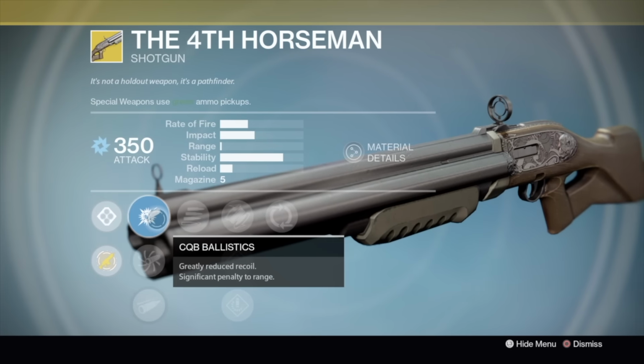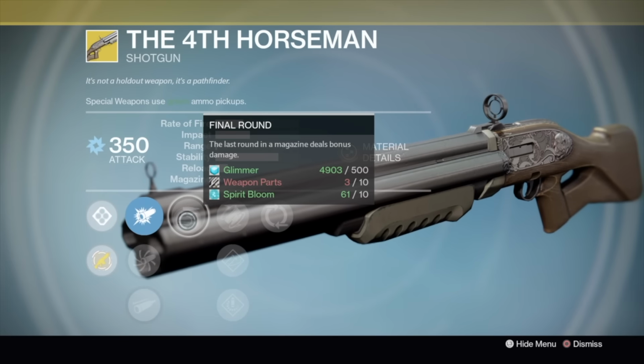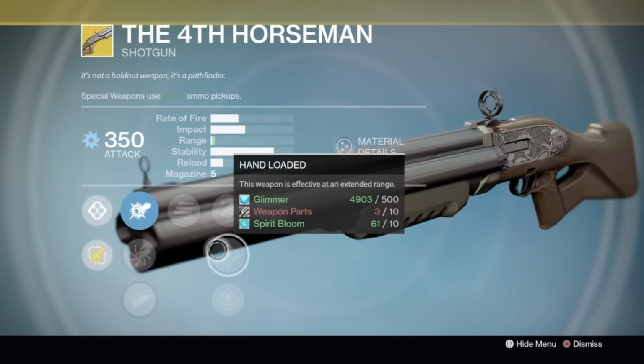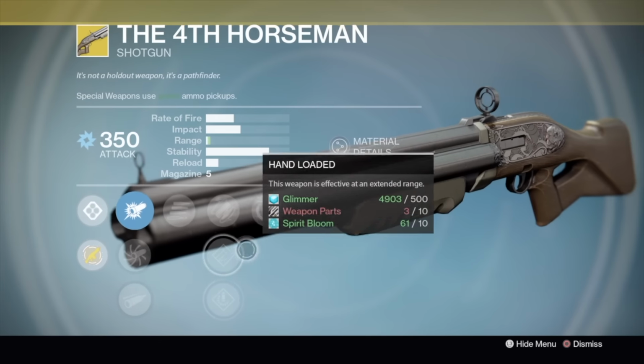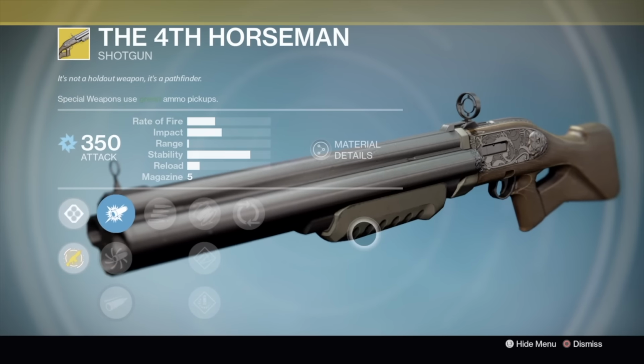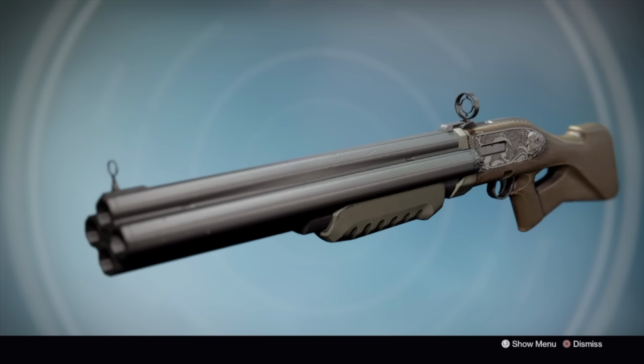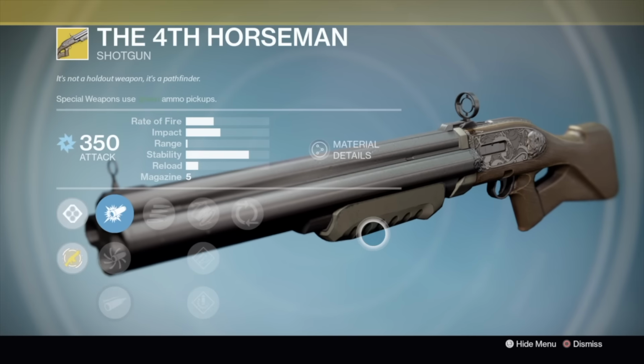So the exotic perk here, we have Thunderer. Close Quarter Ballistics, Accurized Ballistics, Field Choke, Final Round. We also have Fitted Stock, Hand Loaded, Speed Reload, and Return to Sender. Now, I've never actually attempted to use the shotgun, so it's going to be rather interesting, and we'll see, especially with the current meta being sidearms.